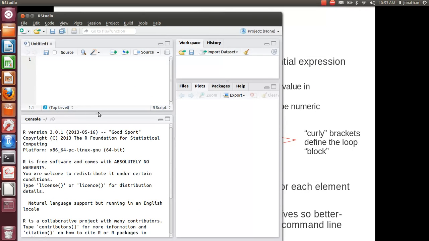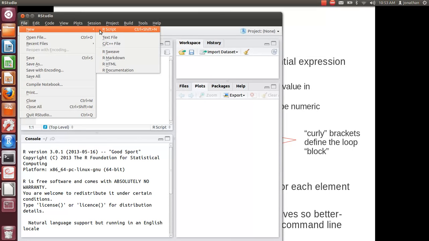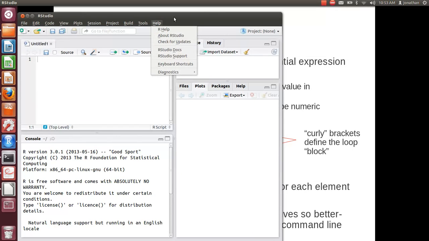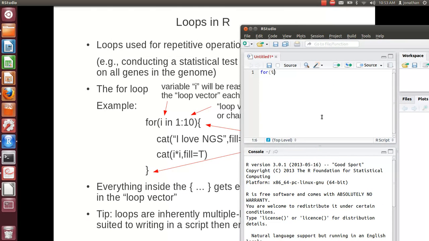In RStudio, you can do that by going to File, New R script. That's one way to do it. The other way is to just take this shortcut right here. So let's go ahead and quickly type in this loop so we can see what happens.